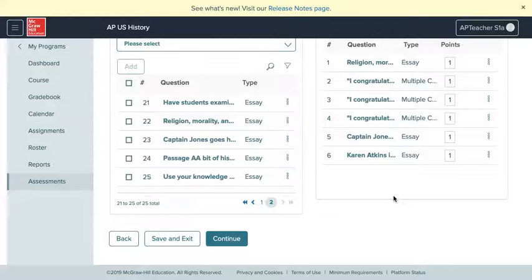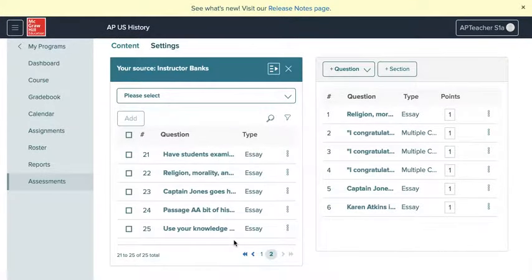You can do it as a paper pencil. So if you're doing it as a paper pencil, and you're never going to get this digitally, you can just save and exit, and I can show you how to print it. But if you were going to get this test digitally, we would continue. And on this page, here's some hint. Make sure you have good internet.